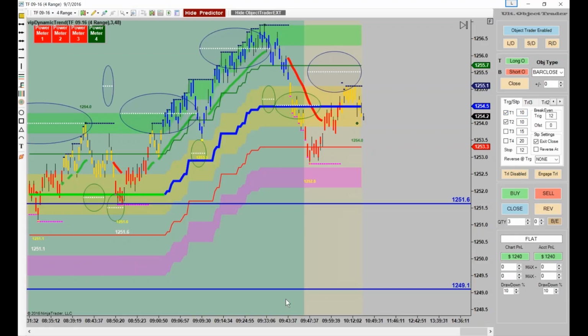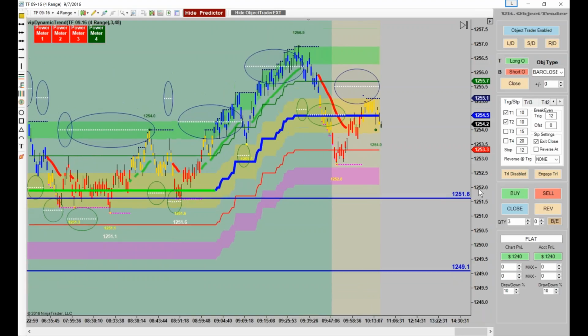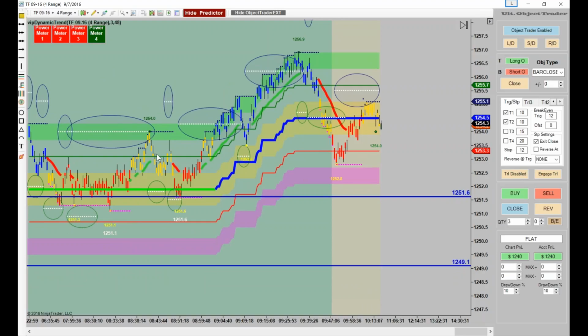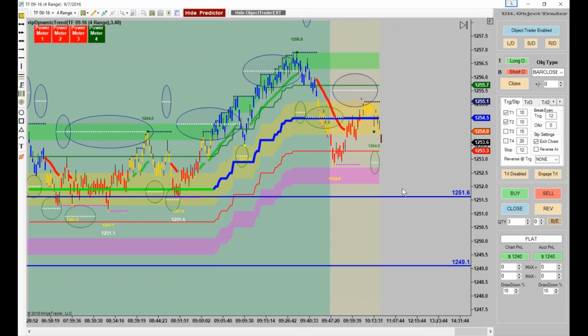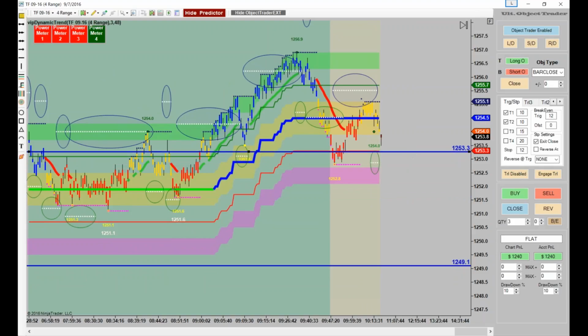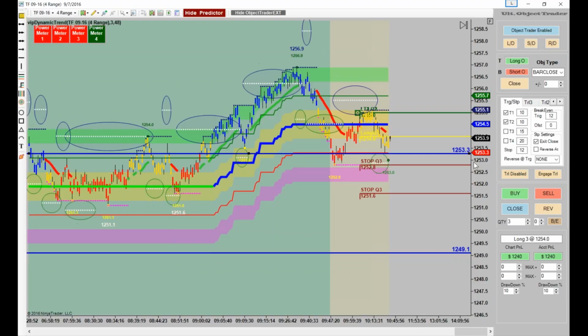It's past 9 o'clock, so we're not looking for huge runs. We're looking for retracements. There's your predictor. There you go. Just fired the trade off the predictor.